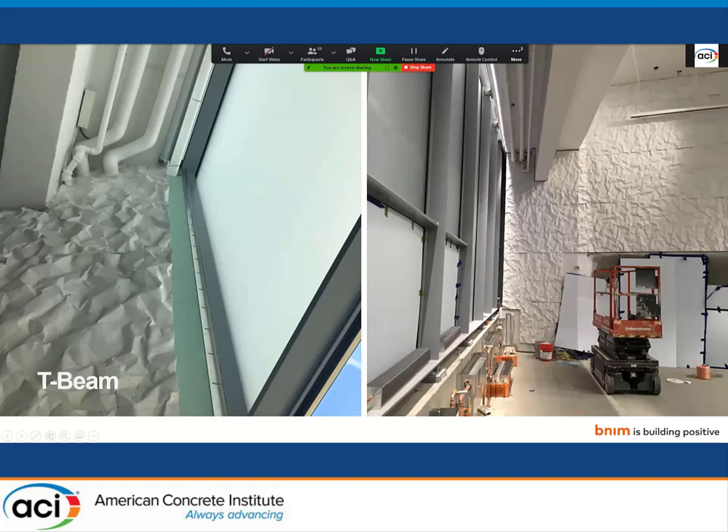All of the systems that this needed to coordinate with were the sprinkler pipe, hydronic piping, and lighting drivers — because we have this really lovely acid-etched glass with a white inner layer. Throughout the project, the lighting strategy is to graze that glass with light so it glows from the outside and serves as a really diffuse light from natural light in the daytime. Here you can see the underside of the bent plate picking up the head of the curtain wall, fastened to the top side of the T-beam. The roller shades use the T-beam as a sort of roller shade pocket, and there's an acoustical mullion cap connecting the edge of the crinkled concrete wall to the mullion.